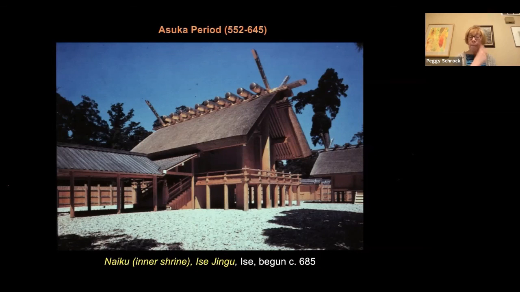The building itself is quite different from anything in China. It's a purely Japanese designed building, elevated wood, thatched roof, and we'll talk more about that later. There's a fence around it. We'll look at some other views in a minute, but this inner area is not entered by people. This is only for the Shinto priests.